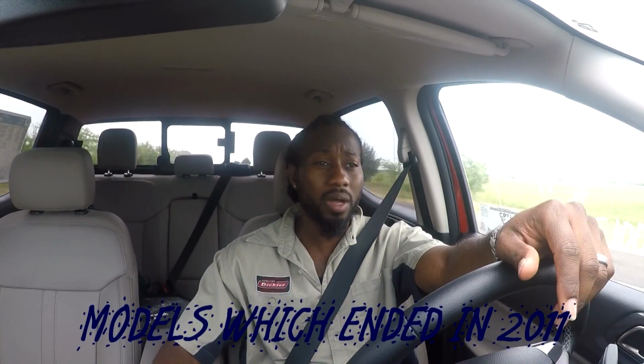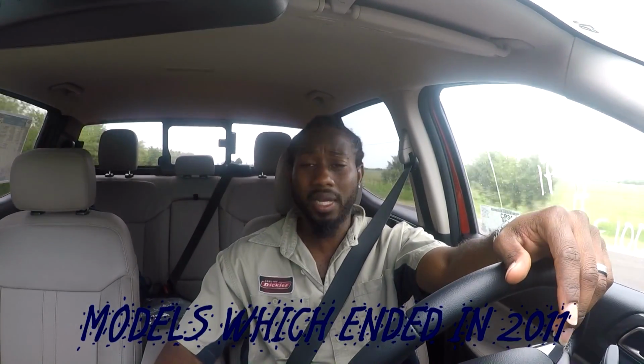Now, it is not the four-wheel drive, it is a 4x2. And I have to say right off the bat, this vehicle is very nice. The ride quality feels great. So I decided just to do the review from the inside since I'm already in the vehicle. Now, it is really nice. The interior, the seats feel real comfy. The interior build quality looks very, very nice compared to your previous models from 2011 up until now.